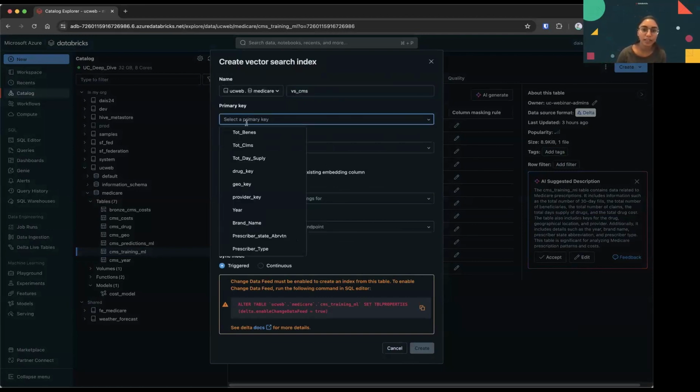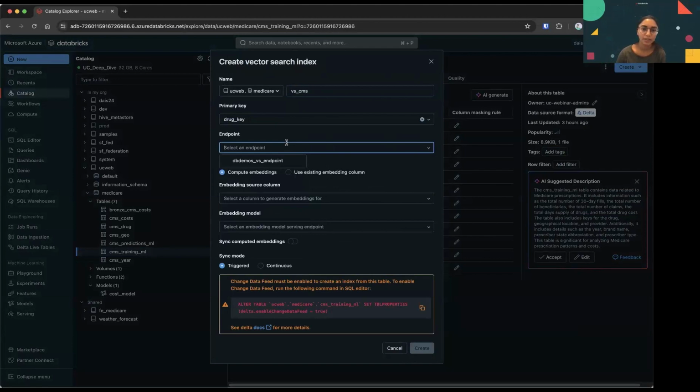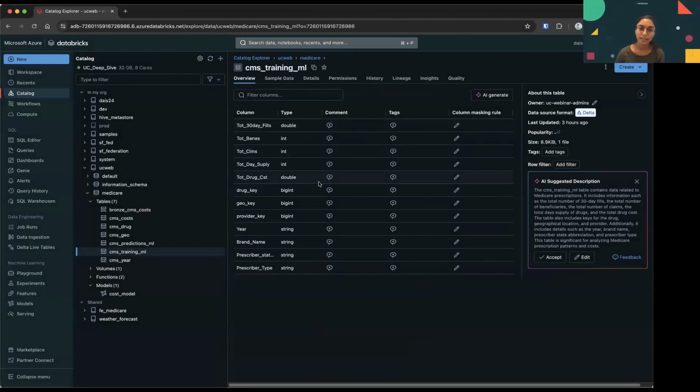I can create a primary key. And then I can also allocate it to an endpoint, which will be responsible for updating this vector search index. And I can also select any embedding that I want to use for this vector search index. And then I can set that up. And when I set that up, it'll exist as a table within Unity Catalog. And I can also define any permissions for access to that directly within Unity Catalog as well, similarly to how we define permissions for any other asset within Unity Catalog.